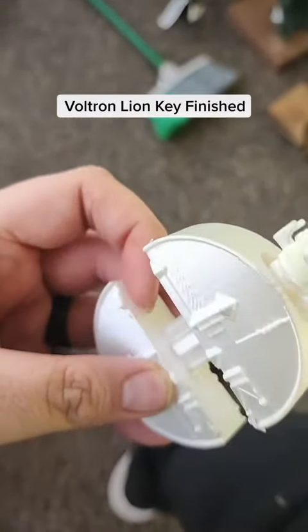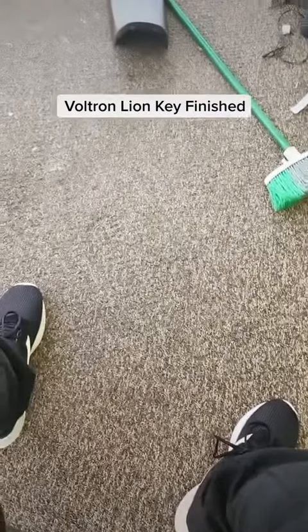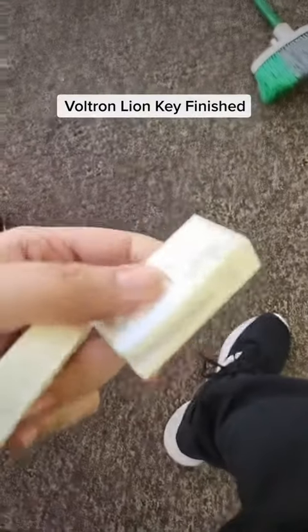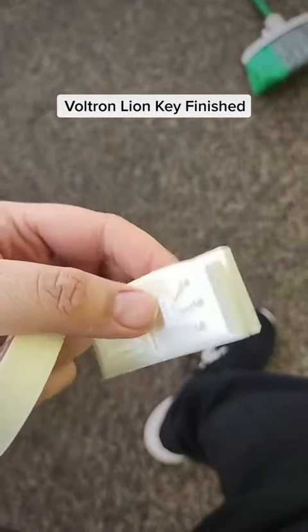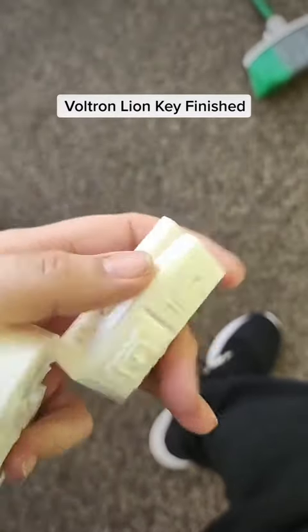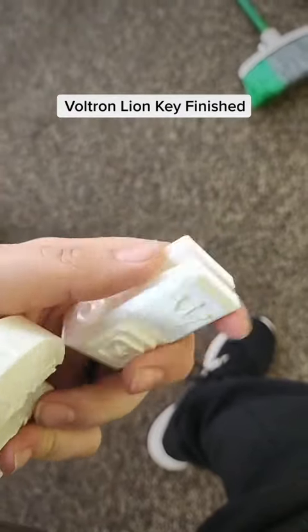It's designed to have magnets placed inside of them, and then the centerpiece as well, to hold it all together. I'm going to redo it with a higher temp and retry it. Right now I have the white lantern ring printing to see if we have the same problem again.